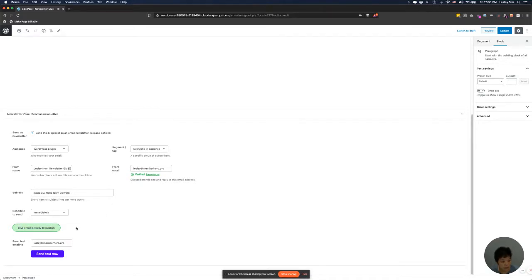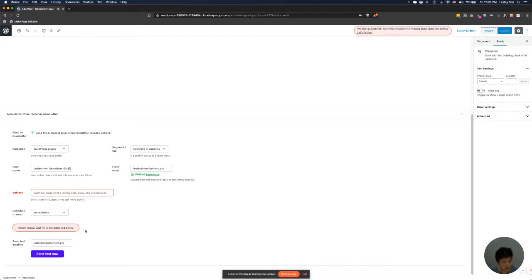And here you can see your email is ready to publish. So let's see what happens if I remove the subject line. It immediately turns red and it says almost ready, just fill in the blank red boxes. And similarly, it says we can't publish yet, and the update or publish box is now grayed out. So that means that you can't send an email without the details that you're missing.